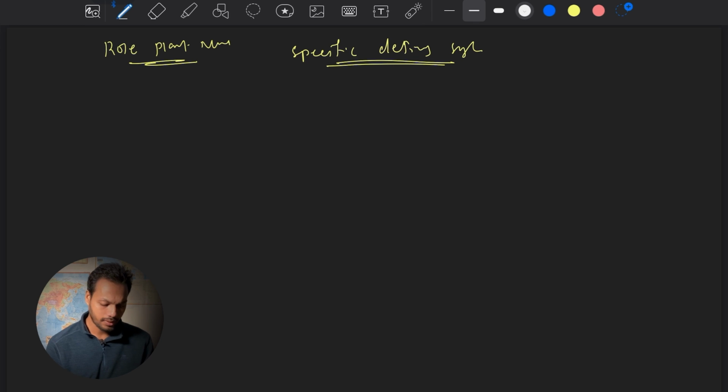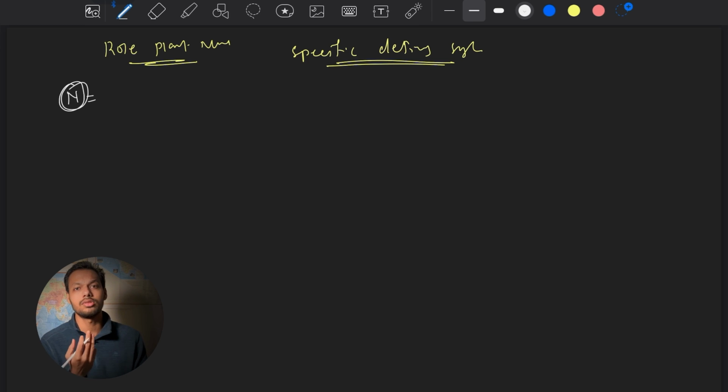So let's say nitrogen. Simultaneously we will see what is the role of these nutrients and what is the specific deficiency symptom. We are talking here about the mineral nutrients only, because the non-mineral nutrients like carbon, hydrogen and oxygen are plentifully available to the plant. Yes, if you are not irrigating the crop, then it cannot get water. But oxygen is plentifully available in the atmosphere. Again, carbon, through carbon dioxide, is also plentifully available.